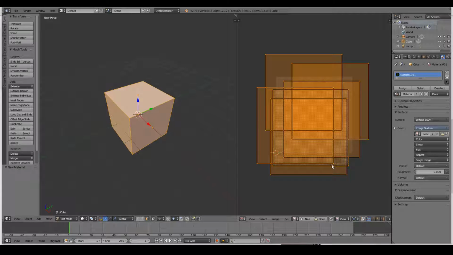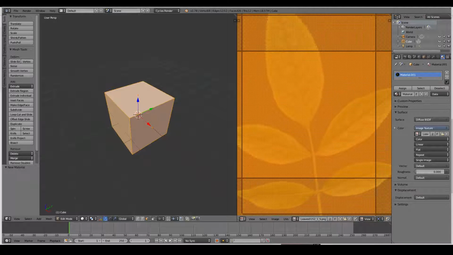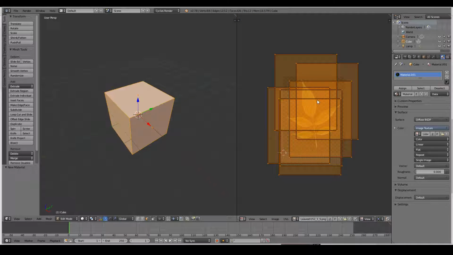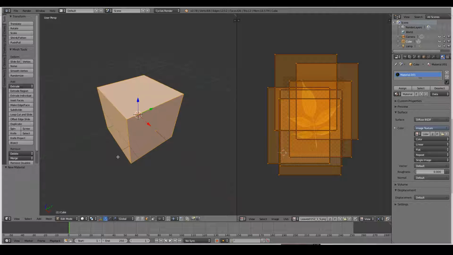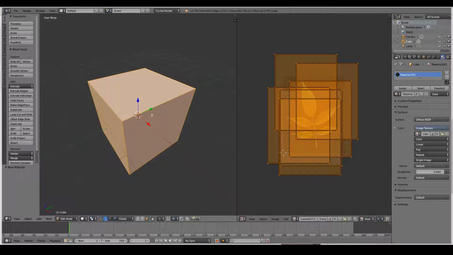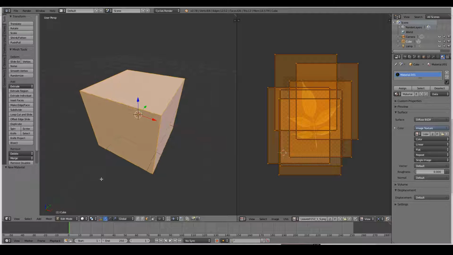Now to see our texture, I'm going to open up the texture over here, so you can see that the texture is now being overlaid over our 3D object. And to see our texture in action on our 3D model, in other words, if the 3D object was wearing that tight bodysuit again, we just change this mode from solid to texture.